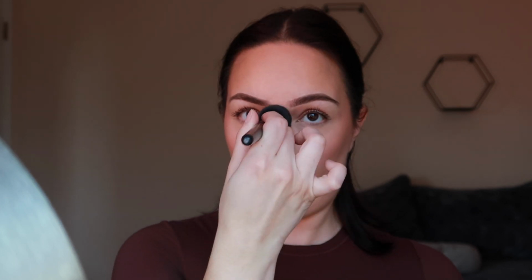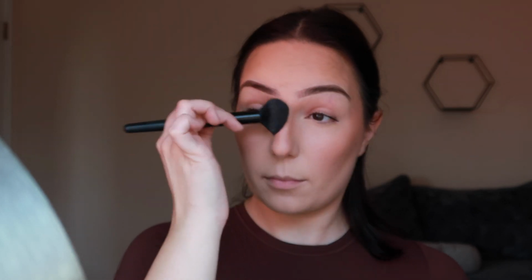Again, this is to your liking, what you like, but where I apply that liquid bronzer, that's where I'm gonna apply the powdered bronzer and just go in my face and kind of blend everything out and make it look as natural as possible. And I just love having color to my skin, giving me a little glow and just making me look healthy. Once I finish that up, I'll go back in with the same brush I used for the pressed powder and just clean up my face just a little bit. Sometimes I get a little messy with it, so I just want it to be all blended out seamlessly together. I hope that makes sense.